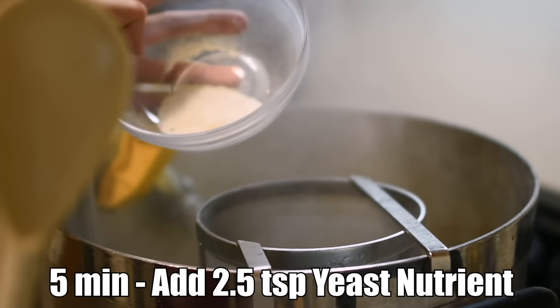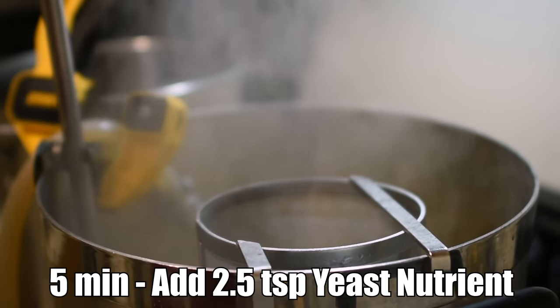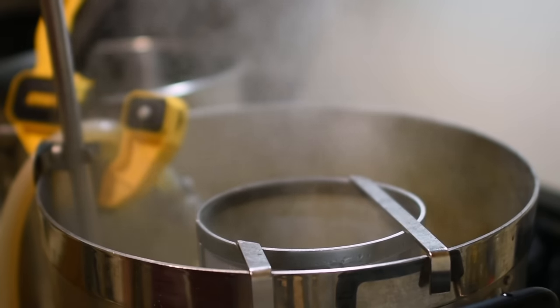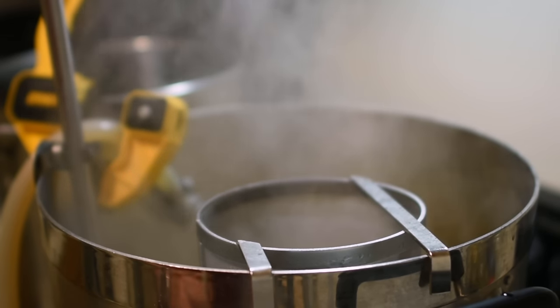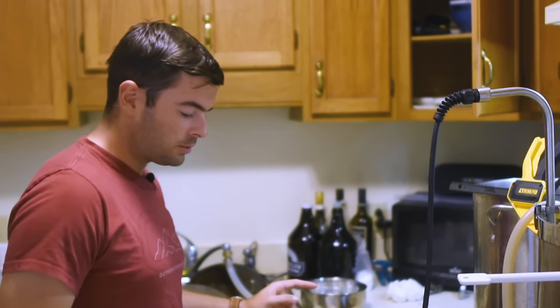The other thing we're adding at 5 minutes is 2.5 teaspoons of yeast nutrient. Generally a pretty good idea to add that in for most beers. It keeps your fermentation healthy. So we'll boil for another 5 minutes, then we'll immediately start chilling. Okay, so now it's the end of the boil. So we're gonna shut off all of the heat sources and start chilling now.